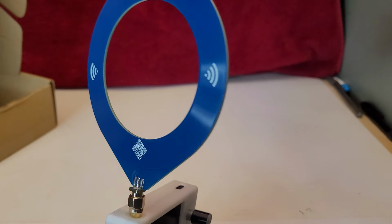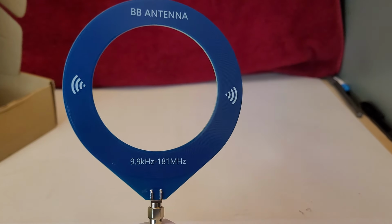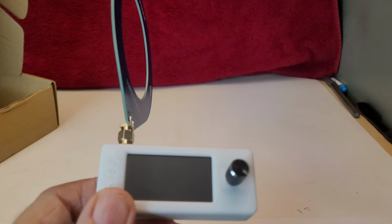Anyway, I thank Danny for showing me this, and inspiring me to get one of these radios. I really like it.